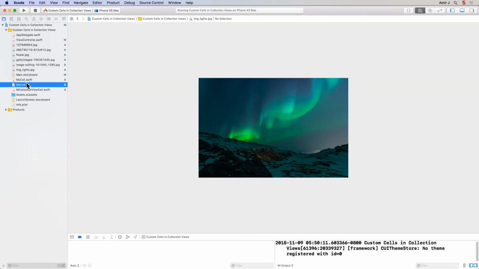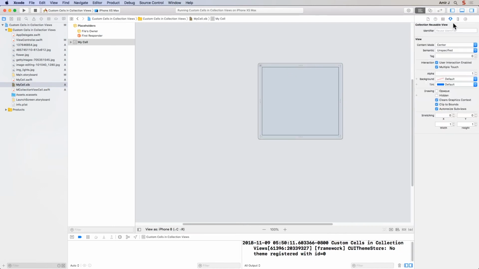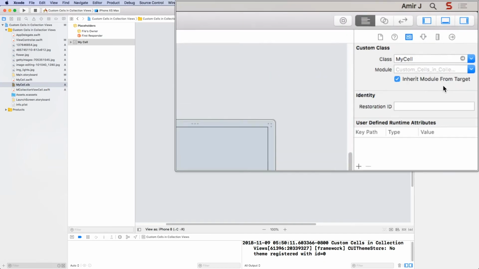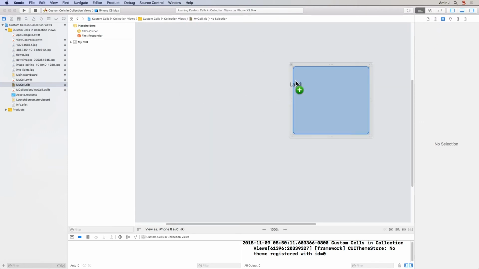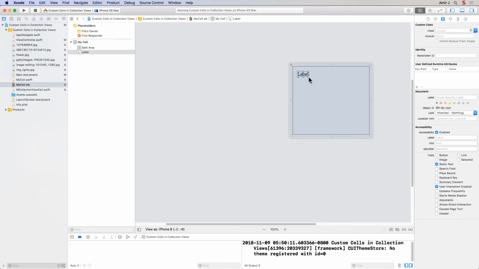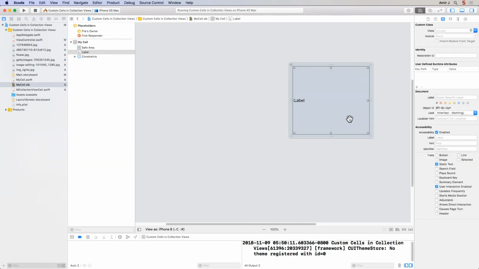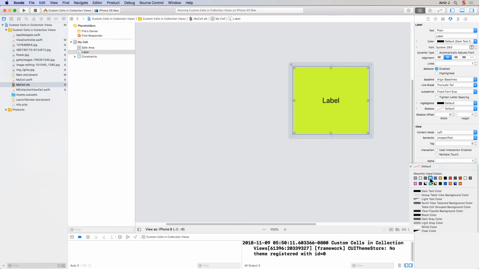Now, if I go to the XIB file, the important one, so here is the cell in a separate XIB file, and the class for it is MyCell. So they are interconnected to each other. Now I could go ahead and say this cell actually has an object in it, maybe a label, all right? And I place it right up there, something like that. And I'm going to go ahead and make the constraints just like the last time, 5 units from all angles, and then make it align to the center, maybe a little bit larger, and it has a different background.